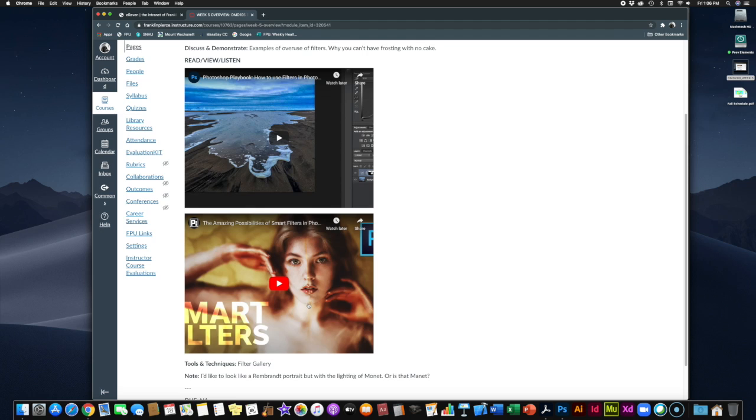And then down here, the second video talks about the use of smart filters. We've talked a little bit so far in class about certain things in Photoshop that are both destructive and non-destructive. And so filters is kind of the same thing in that there's a destructive way to use filters, and then there's a non-destructive way to use filters. And the non-destructive way is using smart filters. So I'm going to show you that too. We're going to go over it more in class later, but this video covers smart filters specifically. So make sure you watch both videos and certainly practice along in Photoshop with this on your own. We're going to obviously be using the filter gallery today, which is the most important thing as far as what we're doing.